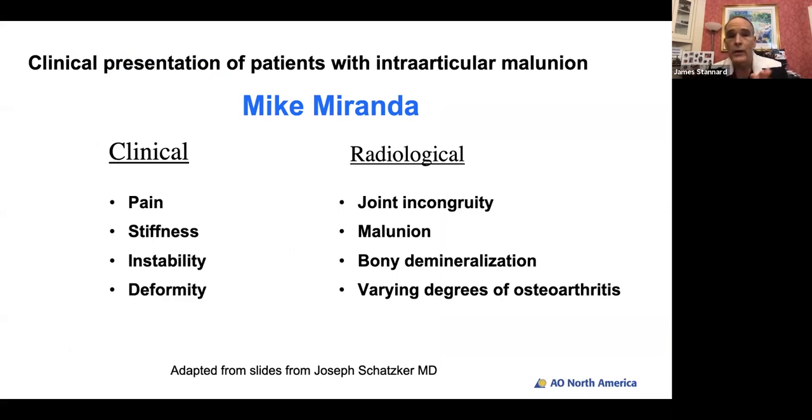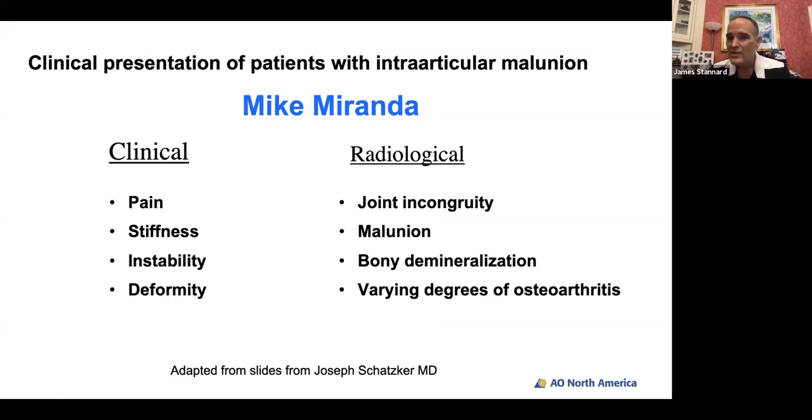Next, Mike Miranda went into the topic of intra-articular malunions. And he noted that you can have clinical problems in these cases with pain, stiffness, instability because of that intra-articular malalignment and step off, as well as deformity. And in this listing, he gave Joe Schatzker, as well as Mauricio Kafuri, a lot of props for this talk, that they both really helped his understanding of this. And Joe kind of adapted, this slide's adapted from his teaching.